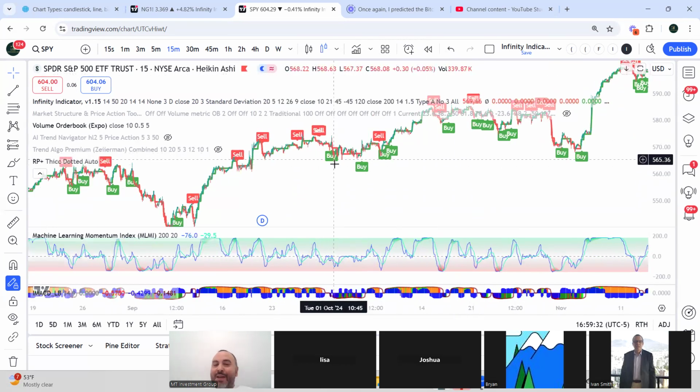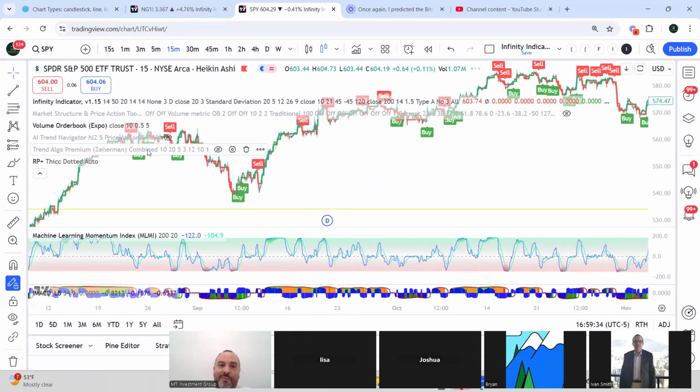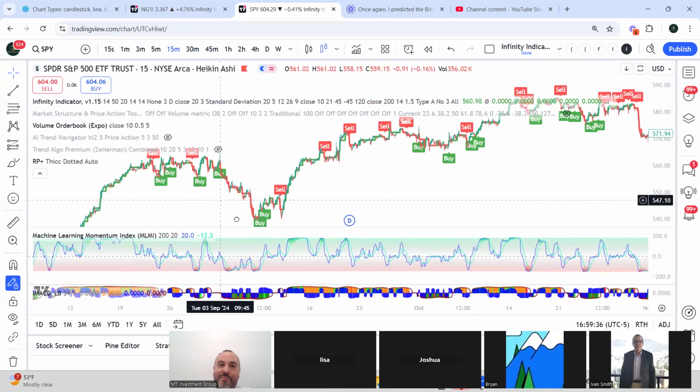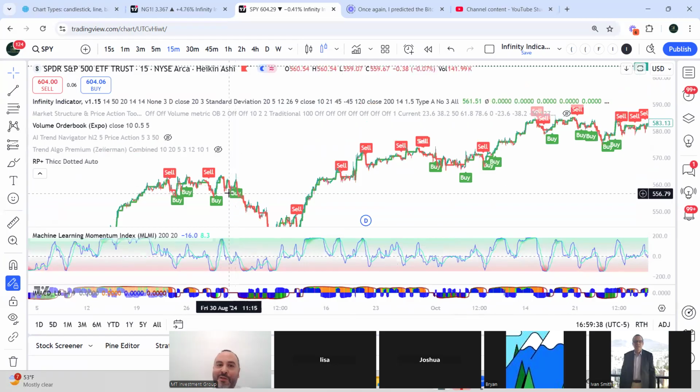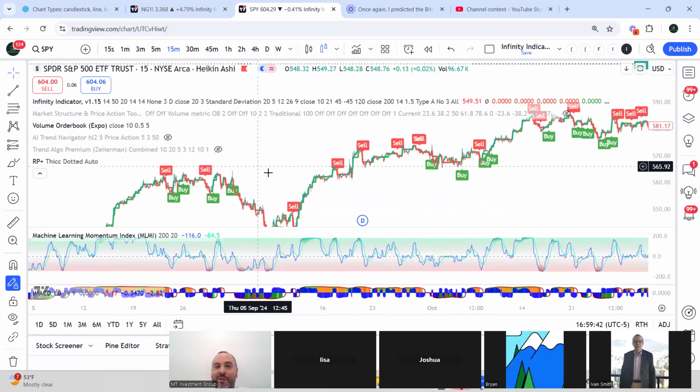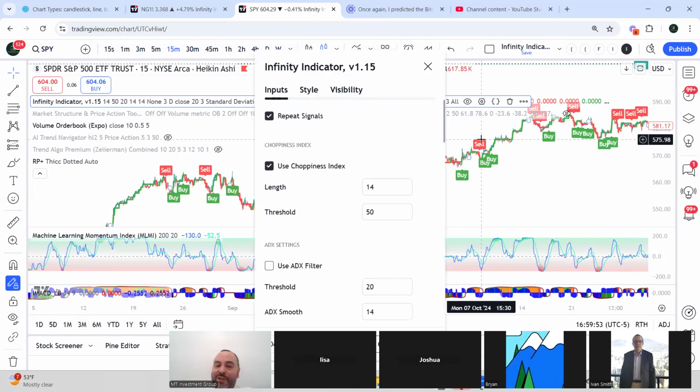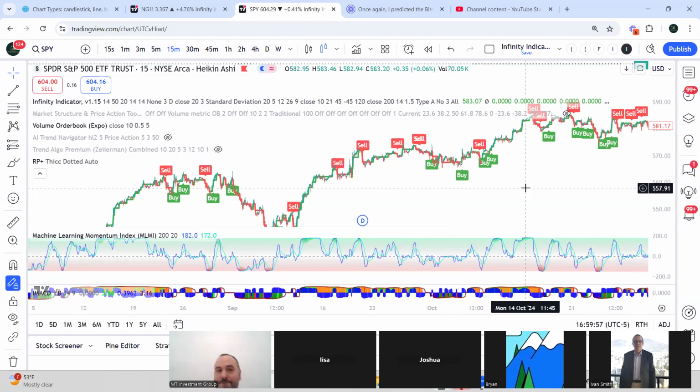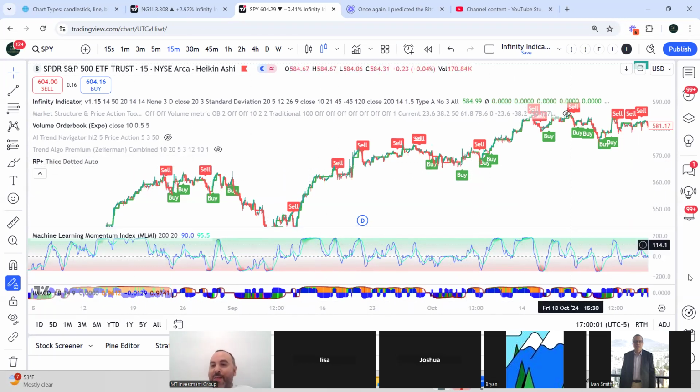So you can see here, it's okay, but like here, what is this buy signal doing here? What are these buy signals doing here? That's why I don't suggest using the stock indicator or the default settings on this. So please make sure you change it, and please make sure you hit save. All right. Got it. Any other questions so far?